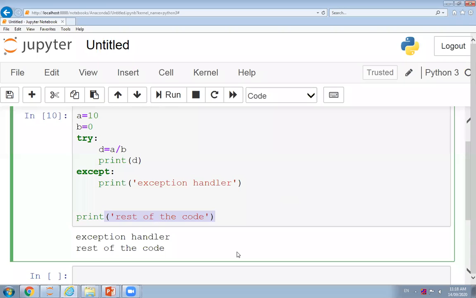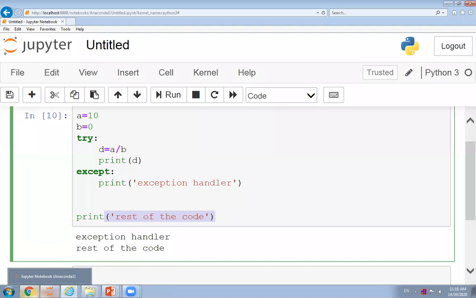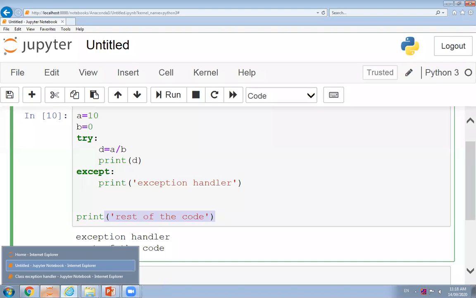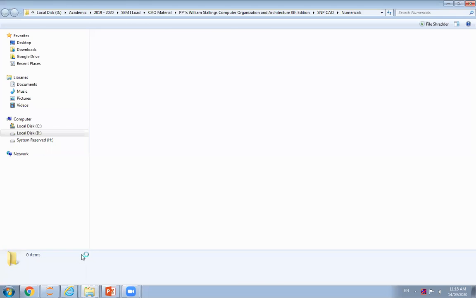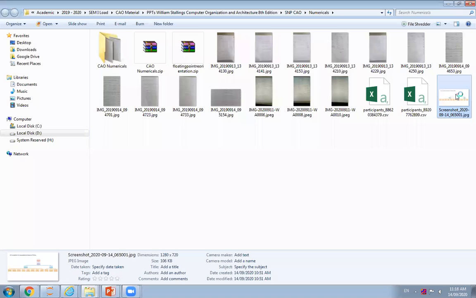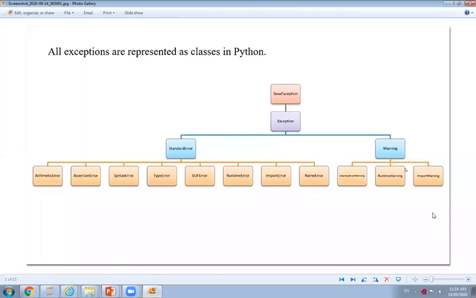Before that, I want to show one more image that I have downloaded right now. Okay, so this is the image.